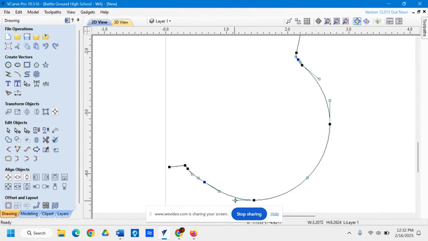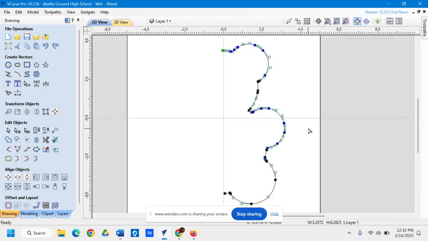Now, these parts here are handles. So we can manipulate those a little bit and make changes to it. Let's go ahead and get rid of that and try just making some changes with the handles, just to make it a little bit smoother of a transition. And you can play with these node edit modes to make as many changes as you think you need. I like the look of that. The foot goes out a little further, makes things a little bit easier.